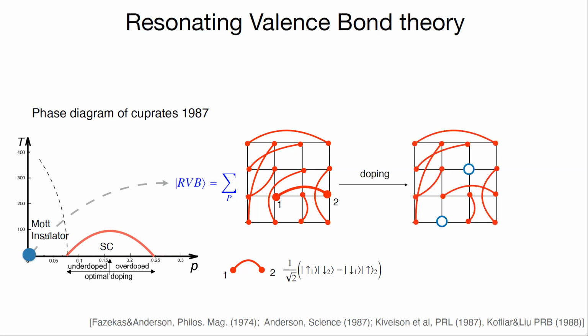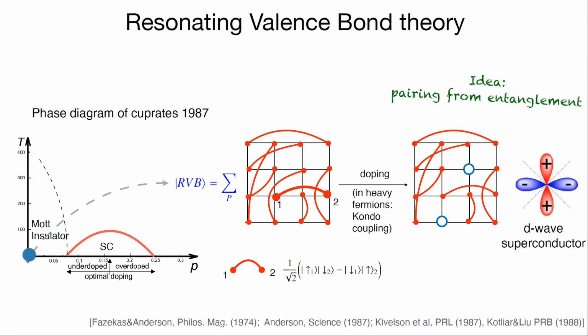And then the idea of RVB theory, as a means of getting superconductivity from entanglement rather than as in BCS theory, is that you can dope this system and you already have entangled pairs. Essentially, to get a superconductor, all that you have to do is charge, and that will immediately become a superconductor rather than a magnet. Okay, and in heavy fermions, a similar mechanism can be at play. Instead of doping, you would have coupling, maybe coupling the spin liquid to some conduction electrons. So the idea here is pairing from entanglement. You start from a spin liquid, you dope it, and you get a superconductor.